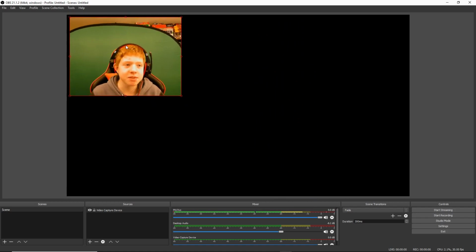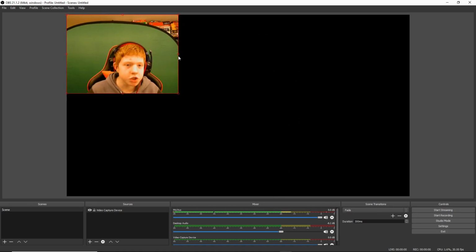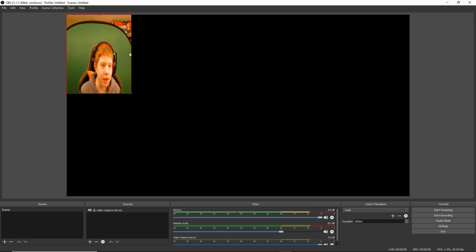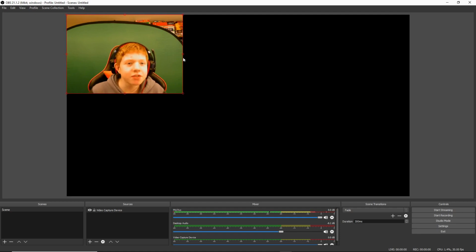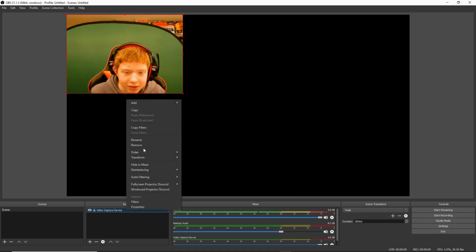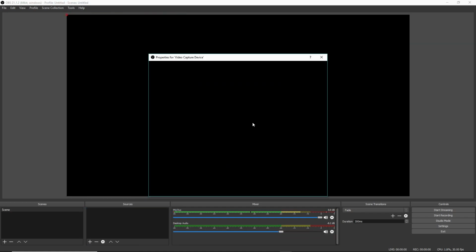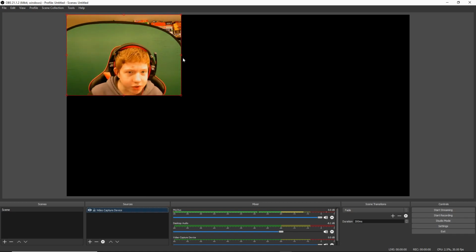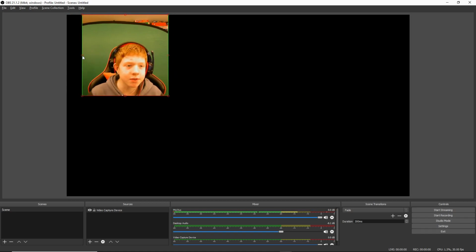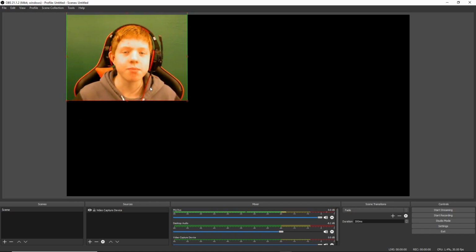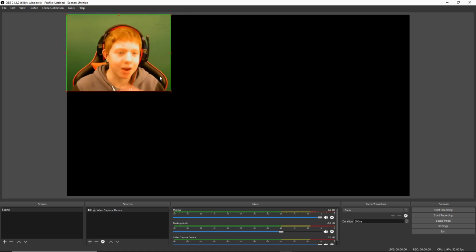But let's say you want to cut some things out. You want to hold shift and grab onto the edges, and you can actually smush yourself, which is kind of weird. I wouldn't necessarily ask you to do this. Shift, you basically smush your face. Let me get this back into here. Okay, but if you hold control, I believe it is control? No, Alt. Okay, there we go. Sorry. If you hold Alt and then hold onto one of these little circles, you can actually cut out the edges. Do you see how you can do that if you just want it to be that small, and then you can raise yourself even bigger. So it is kind of tedious getting the right size that you want.